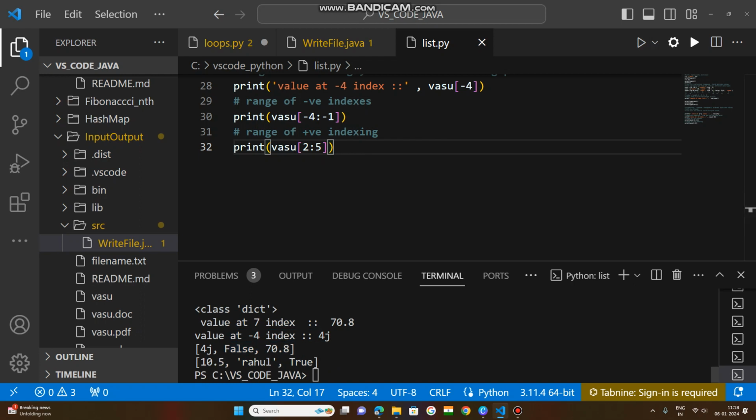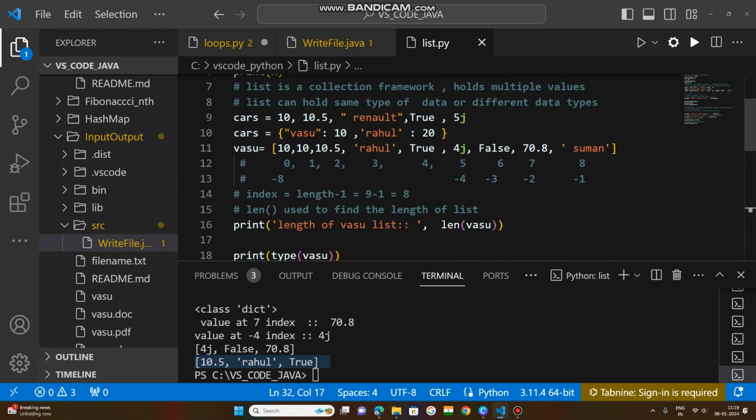So what you are getting is a new list. By negative indexing or positive indexing, whatever you are requesting, it will provide a new list. Now the range 2 to 5. See, this is the positive index. 2 means 10.5, up to 5, but the last index will not be included.